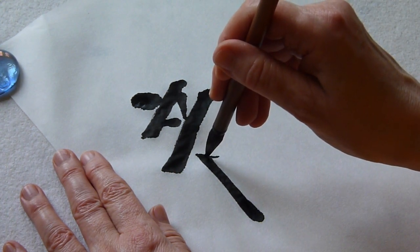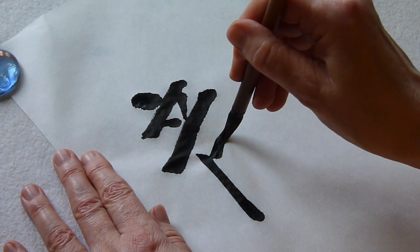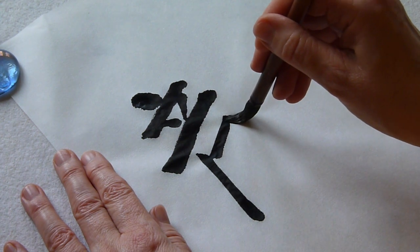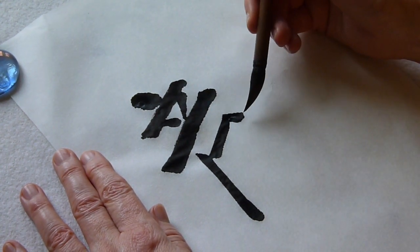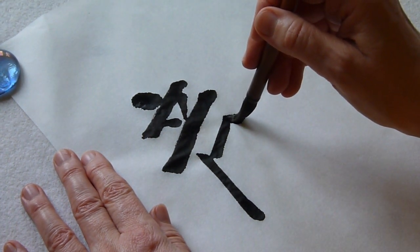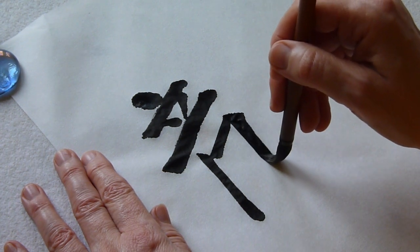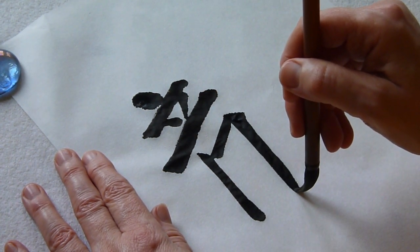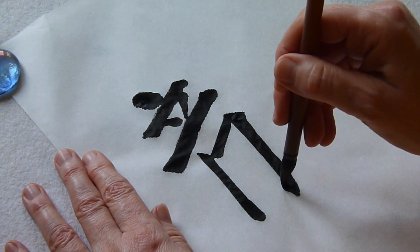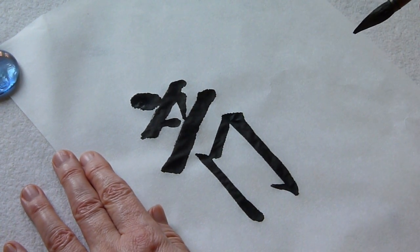Little movement to the top left corner, press, travel, travel, travel, lift up a bit and press, trying to get a 45-degree slant on that stroke as you press. That's the cornering stroke. We then come down, flip the tip of the brush over and lift slowly to create that sort of tick shape.